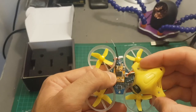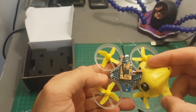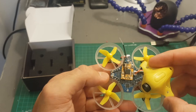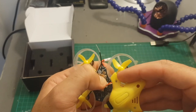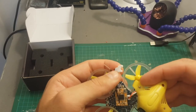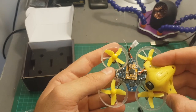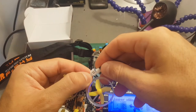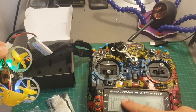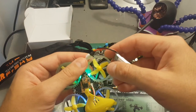Under the hood we have this FrSky compatible receiver. Of course, this is the FrSky version. In order to bind to the Taranis, you will have to set your Taranis to D8 channels 1 to 8, then hit bind, press this button and connect this quadcopter to power, either using the USB or the provided battery, and then the quadcopter will bind. Once the bind procedure is successful, you can see that we're getting telemetry feedback, so you'll know that the quadcopter was bound properly.